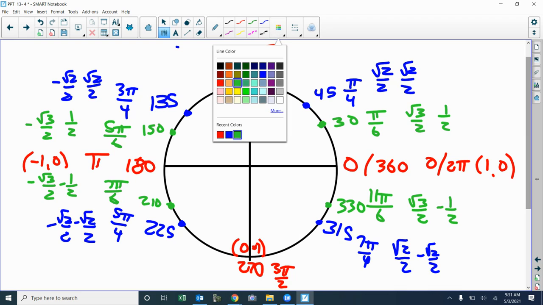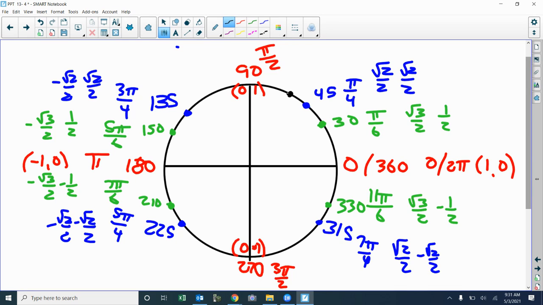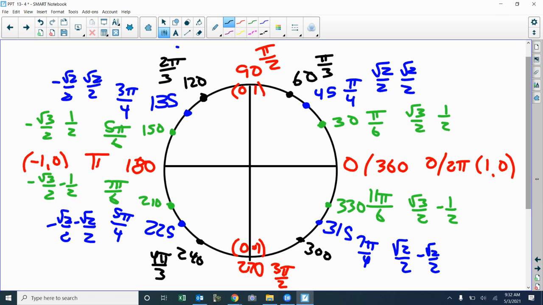We're down to the last one, 60. Reference angle down, 120, 240, and the bowler's perfect game, 300. Radian measurement, pi over 3, 2 pi over 3, 4 pi over 3, 5 pi over 3. All right, here your x is the short side, so it's going to be 1/2.